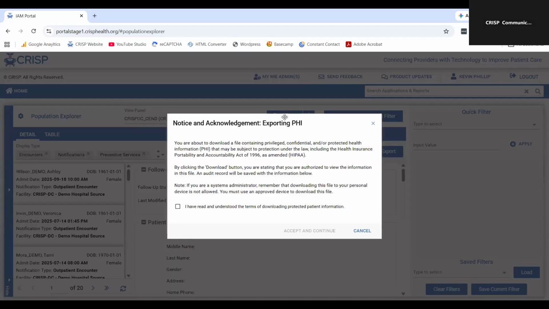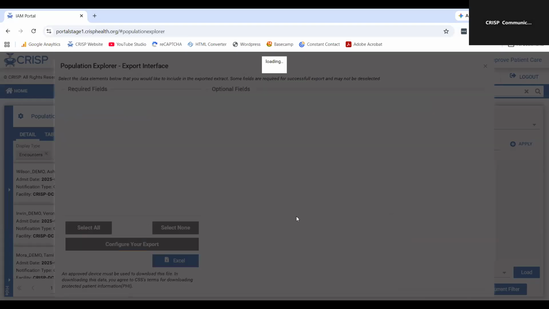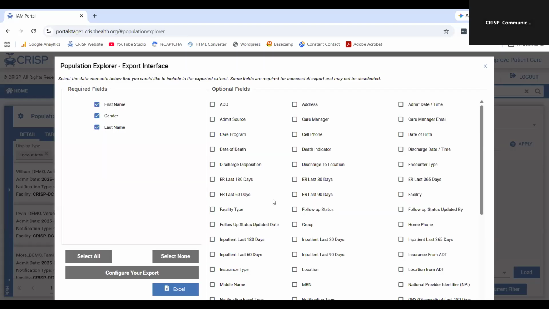Let's cover exporting really quickly. When you hit that export button here at the top, it will ask you to confirm that you are about to download PHI. But then it brings you to an interface where you're actually able to select what you want to export. So you can select all the fields, you can select none, you can select whatever ones that you want.